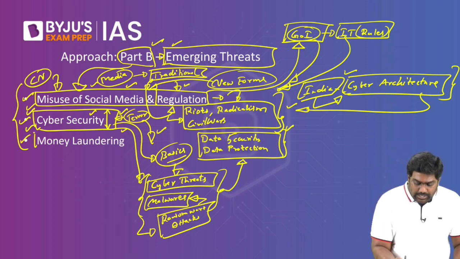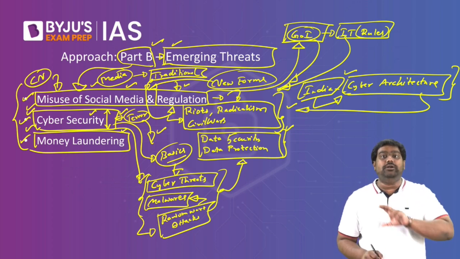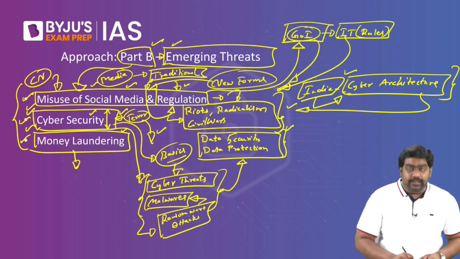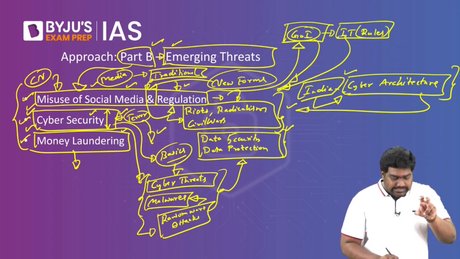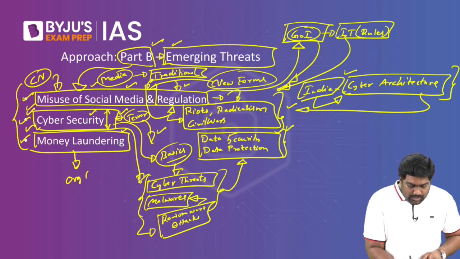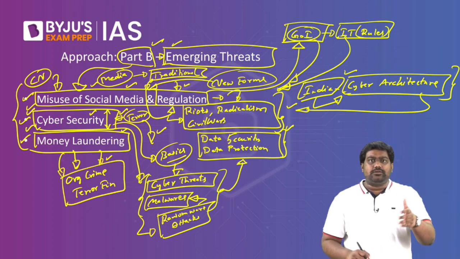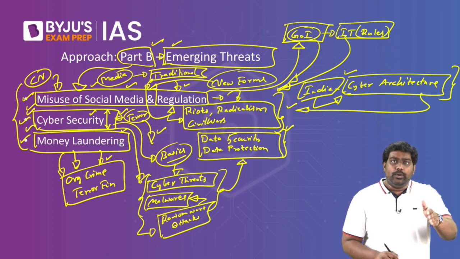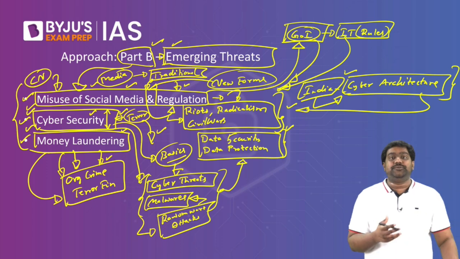Then focus on money laundering. How money laundering is not just an economic threat but also a security threat. Because money laundering, which is the act of converting black money into legal wealth, is closely linked with organized criminal activities and terror financing. There is a direct connection between criminal activities like drug trafficking, arms trafficking, etc. with money laundering. And this in turn is linked with financing of terrorism.